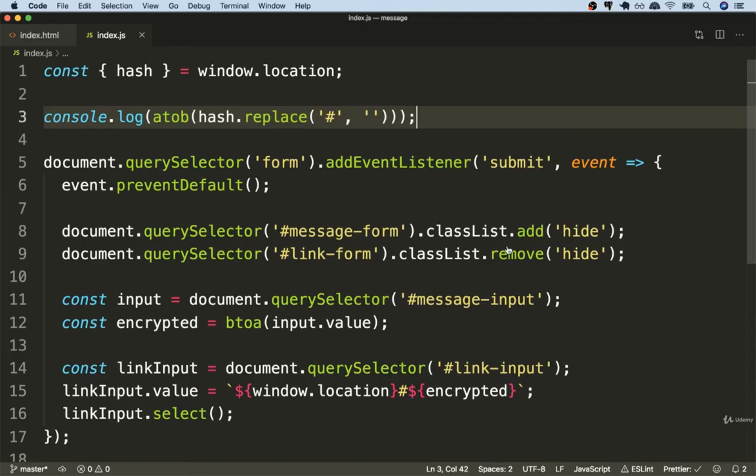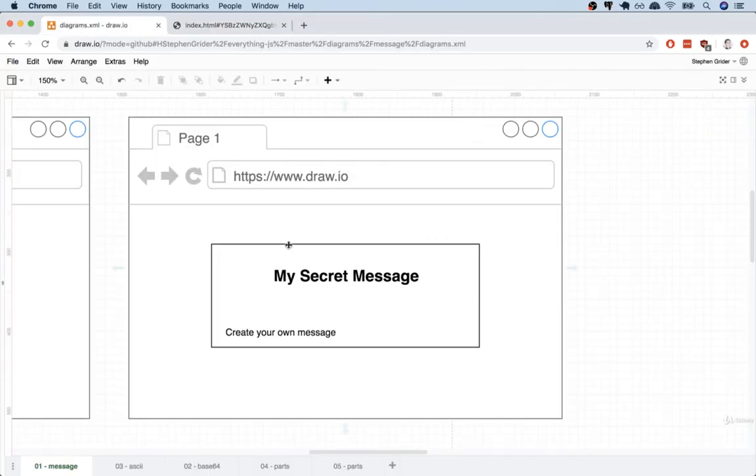Now that we can get that message and decode it, let's add in some additional HTML to show it inside of this nice looking frame right here. So let's take a quick pause first, however, and take care of generating the HTML for that in just a moment.